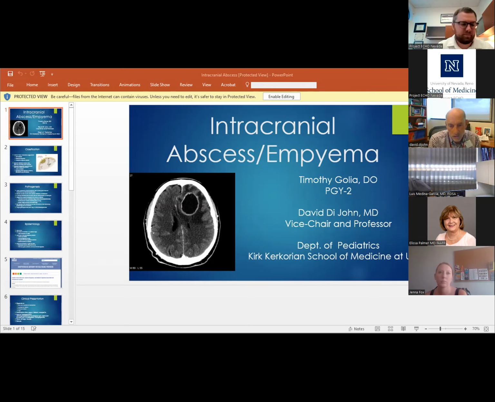So we have to consider AFB and fungal infections. And with surgery, you think about Staph aureus, anaerobes that may exist in the skin. Despite efforts to sterilize the skin, sometimes these organisms can get inside. There can be spread from an osteomyelitis of the skull, fetal monitoring probes, and other organisms. And of course, in immunocompromised patients, the variety of organisms is even greater.